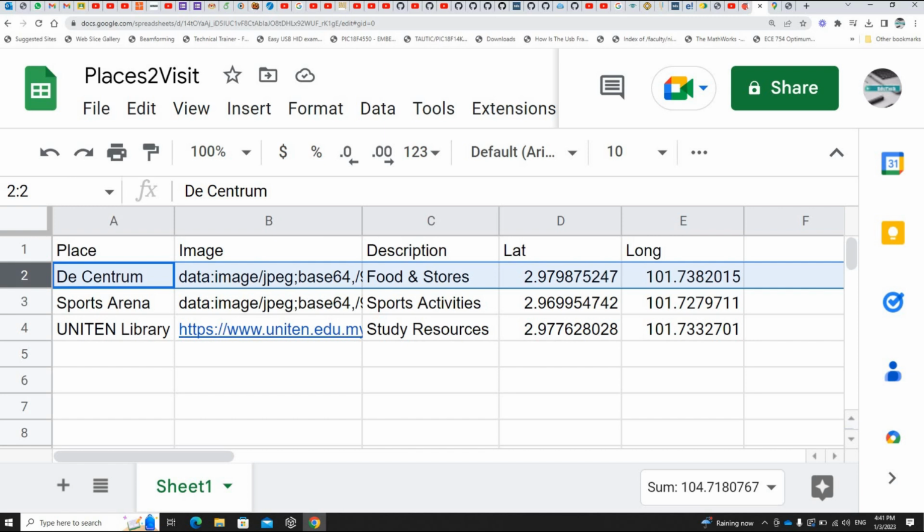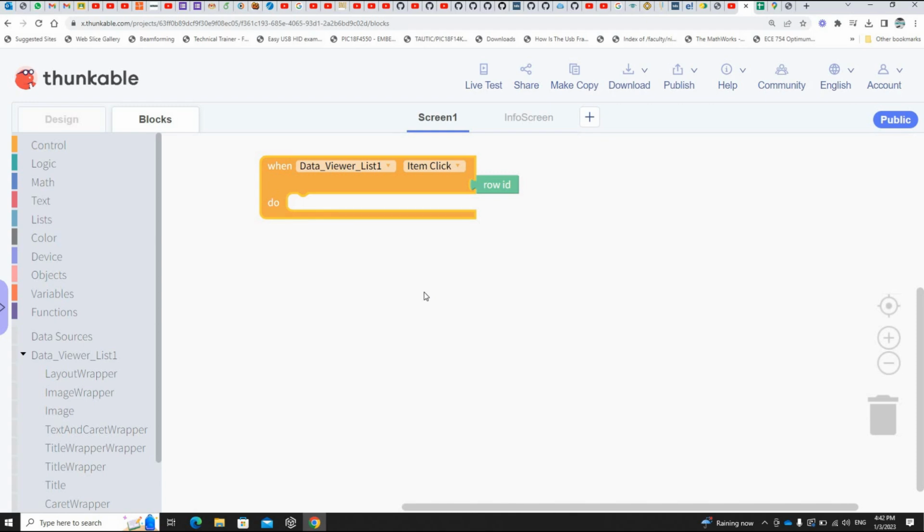That ID is important because when we go to the next page, when we want to extract the other information, we need that row ID. Is that okay? So in order for us to capture the row ID, we are going to create a variable to store the row ID.